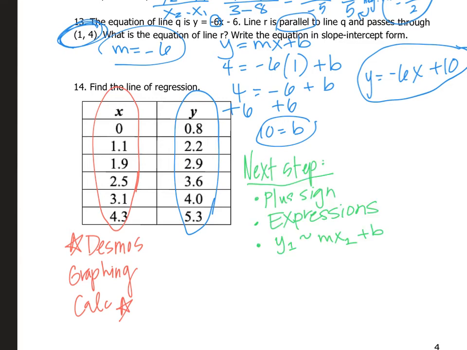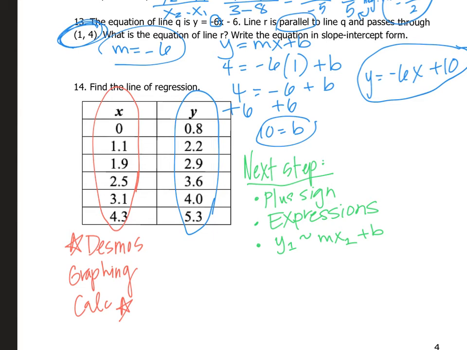Okay, then guys, when you are in Desmos, you don't want to delete your first section that has the table, you want to add a new plus sign. And I wrote these steps right here. You need to do these steps, guys. Desmos, you're going to have that on the SOL. You're going to have it on your tests. So you need to take advantage of this resource.